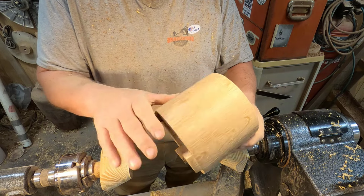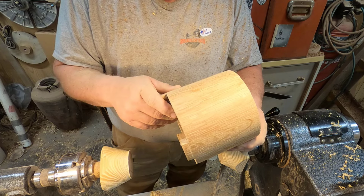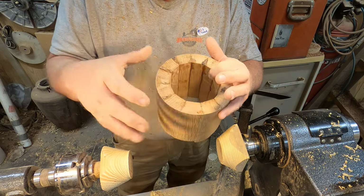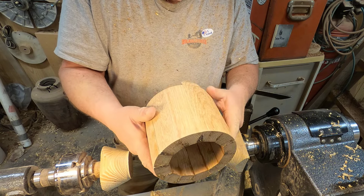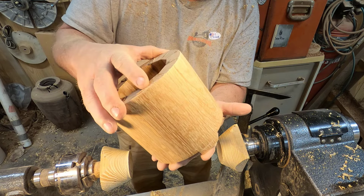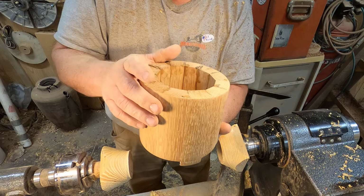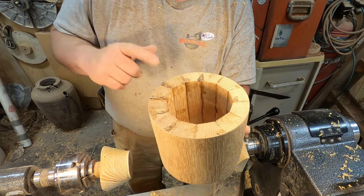I only sand these to 150 grit because these are going outside. I don't see the point of going crazier than that. I'm not doing anything on the inside. It can stay faceted, that's fine, because it's just going to have seed poured into it. And when this thing sits on the tray that I'm going to turn, I'm going to screw from up underneath and then screw this onto the tray. I think that'll be the most secure and the least time consuming. All right, I'm going to get my other ones done now.